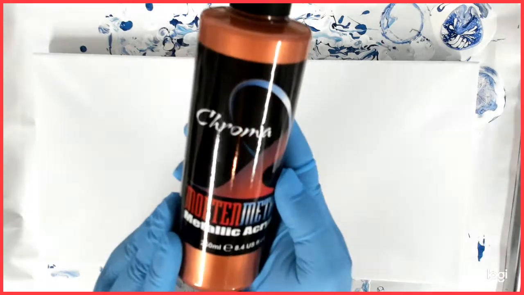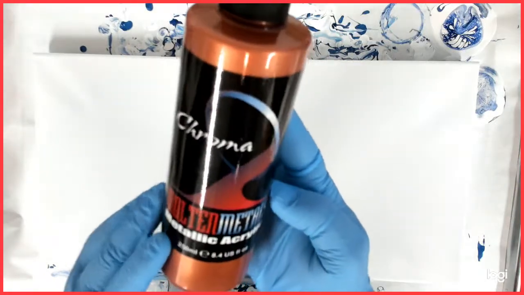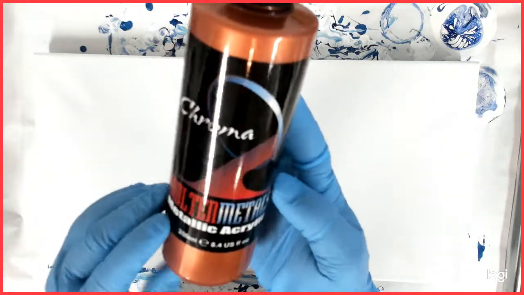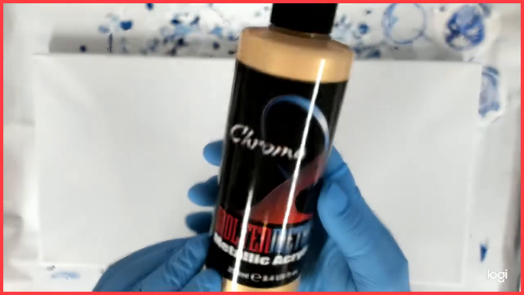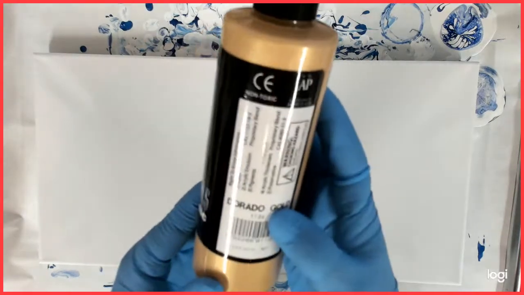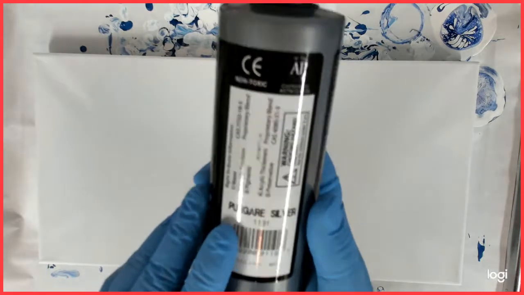These are Chroma Molten Metals Metallic. And this is copper. I got these off of Amazon. They were in like a six pack. And then so that was the copper. This was the Chroma Dorado Gold. And I'm trying out the silver. Yeah, the silver.